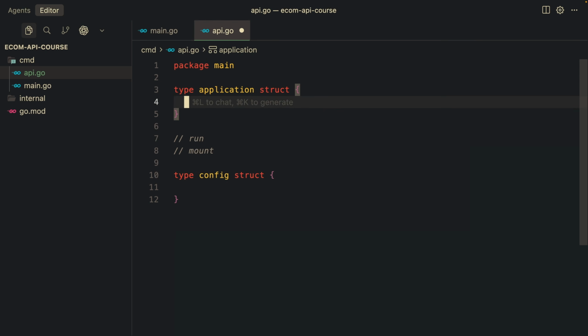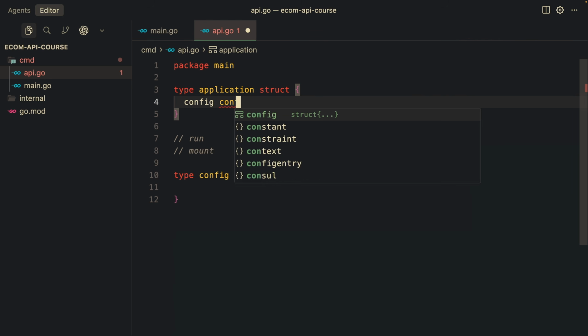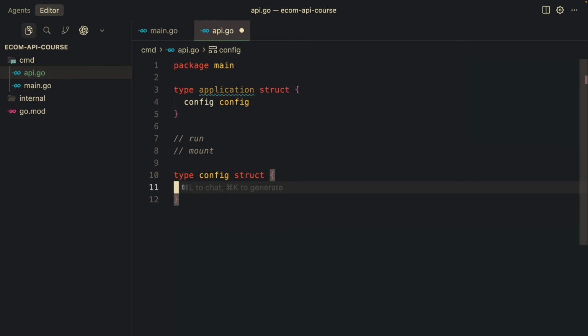Okay, so on the application, one of the dependencies is the config. The config has stuff such as the address. The address is the address of the server, for example, port 8080. Again, this is referring to that 12-factor document, where our application needs to be composable from configuration. If we're going to deploy this to production, we need to pass a different address, maybe a different port as well, than for development, and so on and so on.